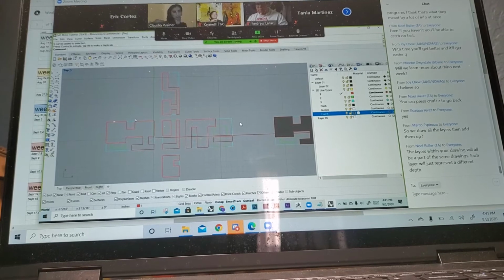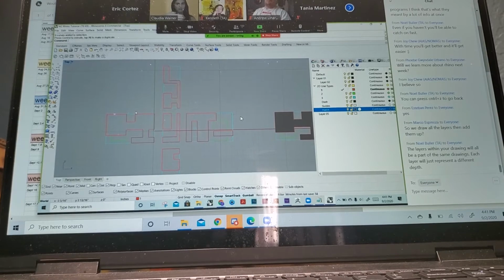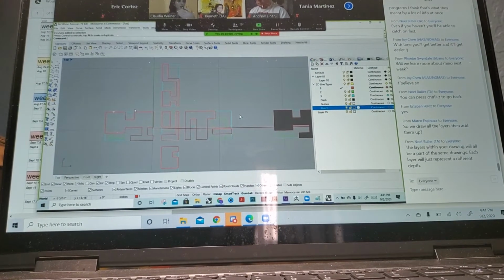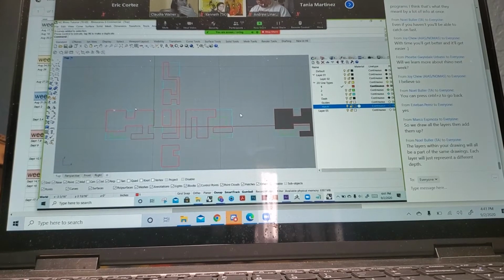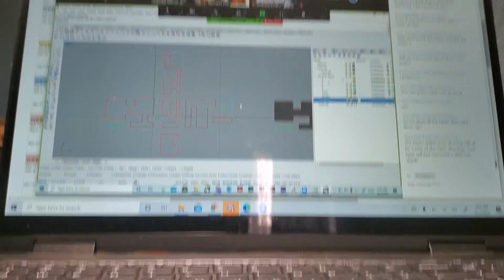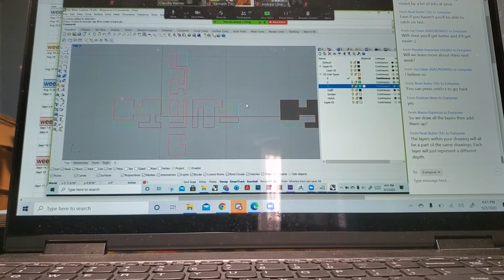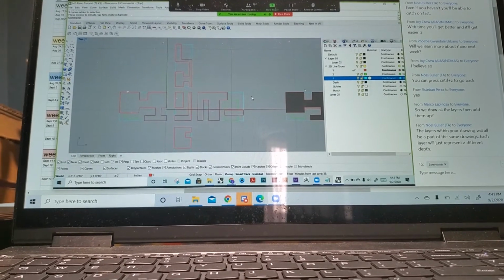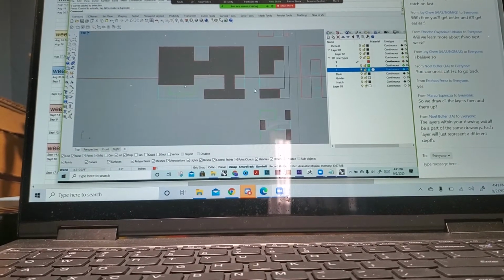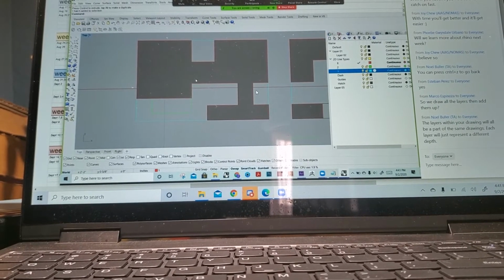the nearest, like when you look at it, right? If I'm looking at my model, whatever is the closest to my face, that's going to be the darkest line weight. Whatever is further back is going to be a lighter line weight. So that's how you're going to start establishing your layers. Hopefully that makes sense. When we get to sections, the darkest line is going to be our poche.